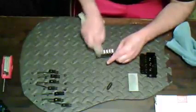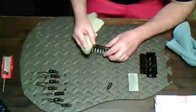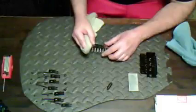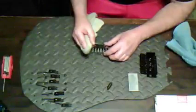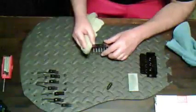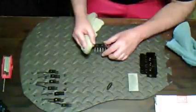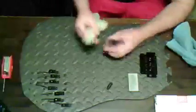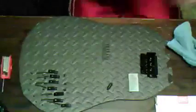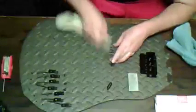I'll put the strings on, I think, after this, after I get the tremolo back in. Then I will probably get the strings back in. Yeah, I'll polish the back of it and the back of the neck and the back of the headstock and then start my setup on it. And that should be pretty good. That'll take the rest of the night. If it goes very smoothly, it might go a little faster.